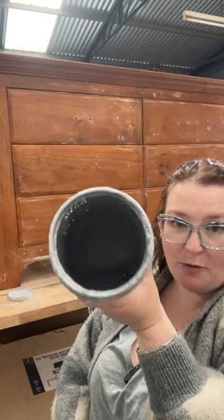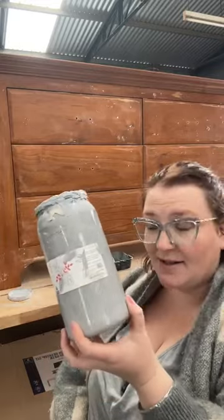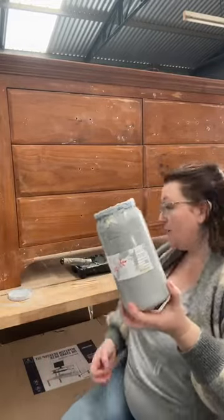So instead, we're going to use the last centimeter. There's maybe 100 mil of primer left in here. We're going to use that. You can thin this down up to 30%. It is absolutely fine to thin down. So that's what we're doing.